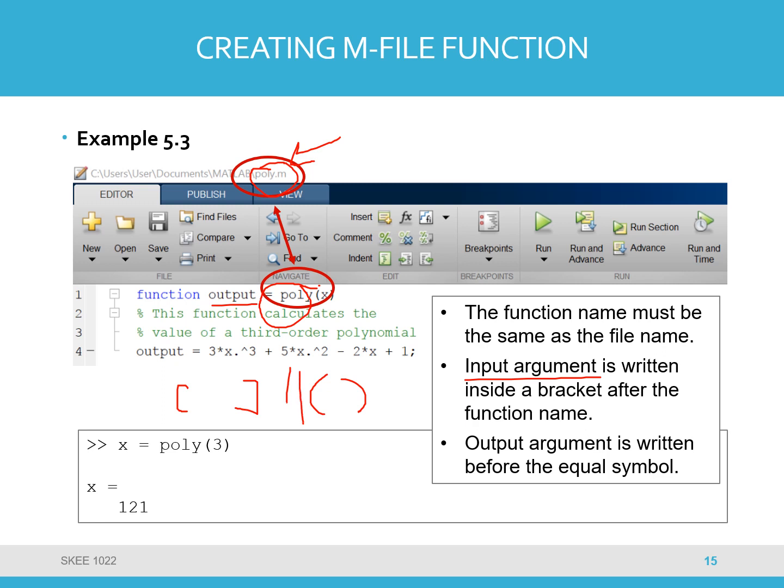So it is function, then output equals name of the function and then input. Sorry, before that is the output. This is important to ensure that the function works properly. You can try it inside your MATLAB. This is example 5.3, a tutorial. Try to create this.